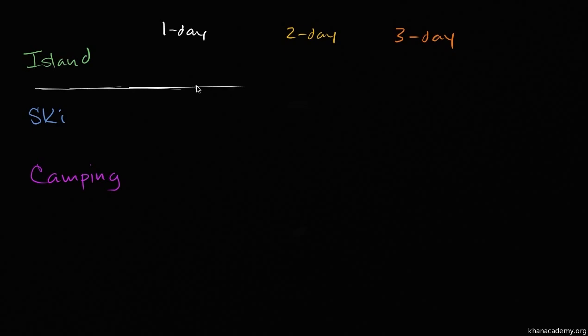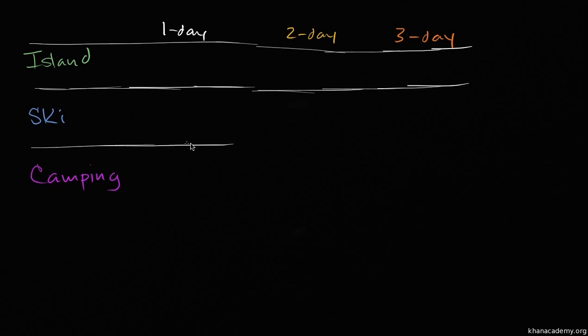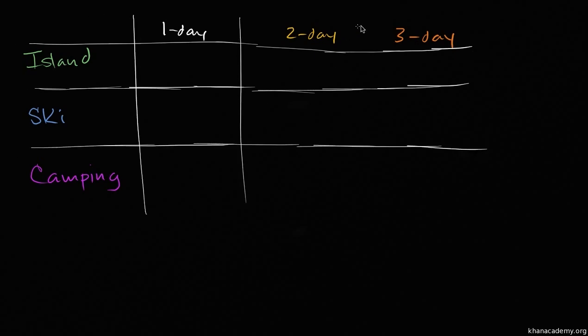Well, for the sample space, we can construct a grid, which you can see that I've essentially been constructing while I wrote down all of the possibilities. So let me draw out the sample space with these uneven looking grid lines. All right, I think you get the picture, and I'll just abbreviate it. You can go on a 1 day island trip. This is a 1 day island trip. Actually, let me just write it this way.